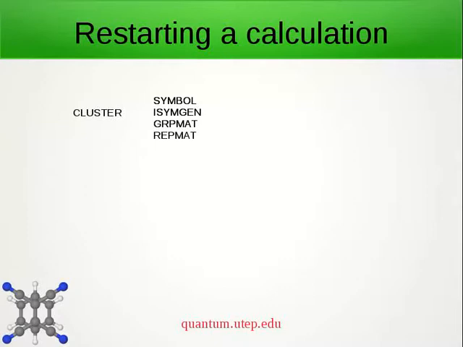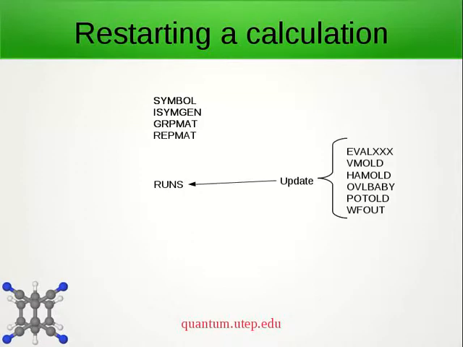You need runs, which contains the restart information, and in it you can specify starting from a given iteration. With it, you can use the existing mesh, which is written in VMOL. You can start from the Hamiltonian, from the potential, or from the wave functions, from these files that are being described here. GeoConverge file, in this case, it's recommended that you remove it from the directory, just in case the structure is already converged.